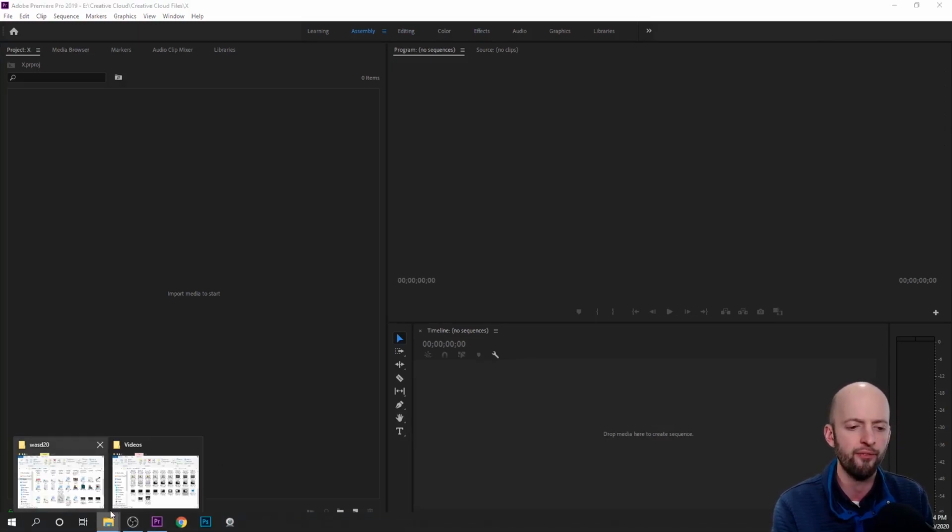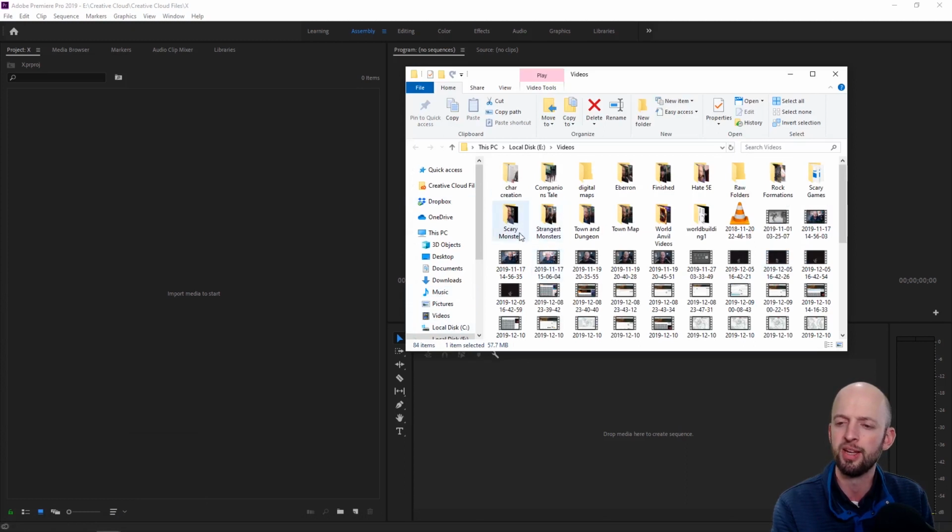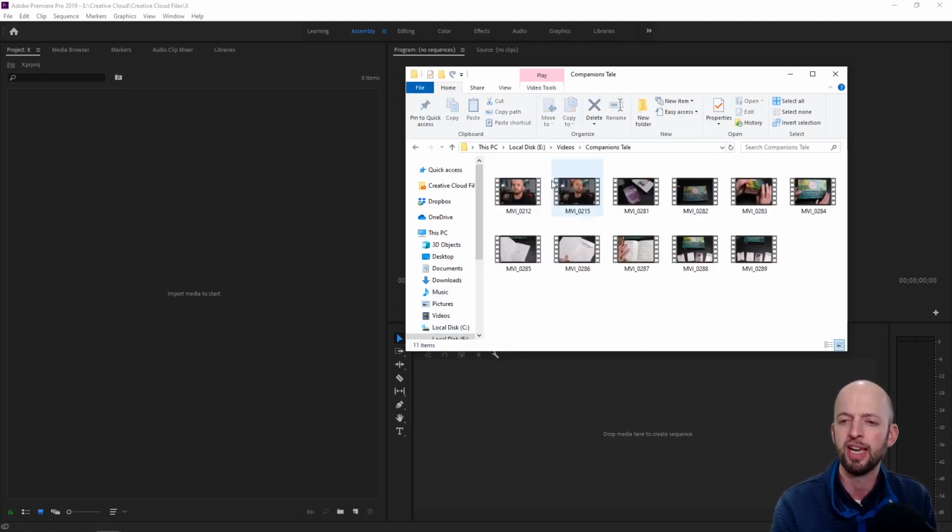I'm going to open up my Finder window, and I usually keep all of these files on my hard drive. And I recommend not keeping these files on a portable media like a flash drive or memory card, because if you want to go back in and work on your video editing later and you've taken the memory card out, Adobe's not going to be able to find those files. So put them on your hard drive or on some more permanent media.